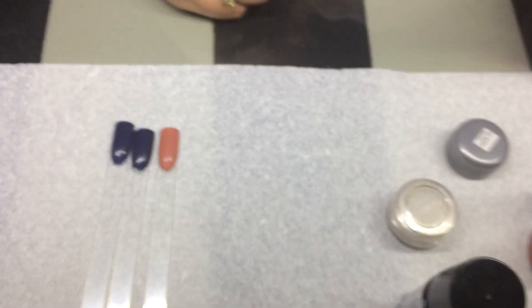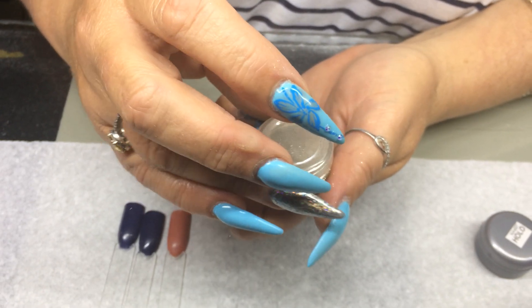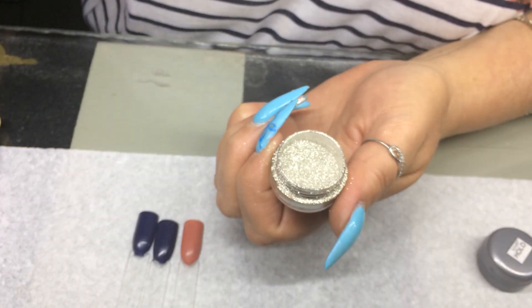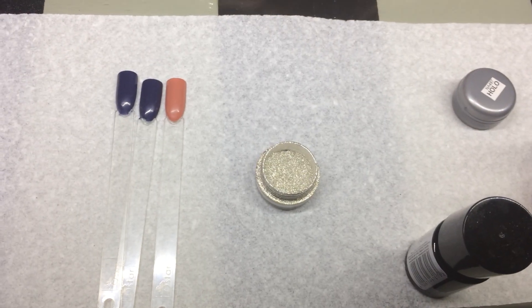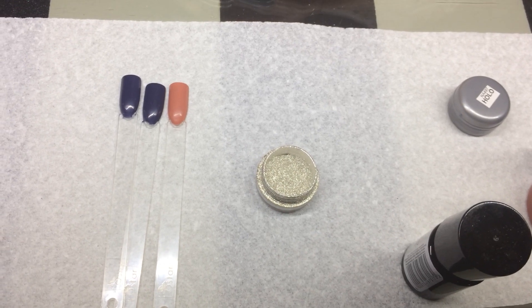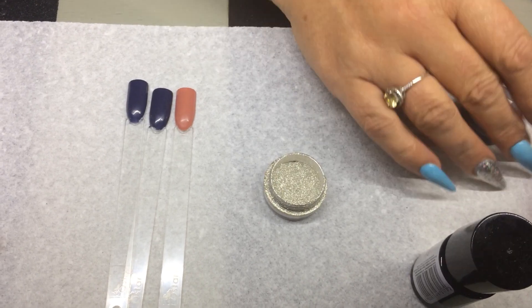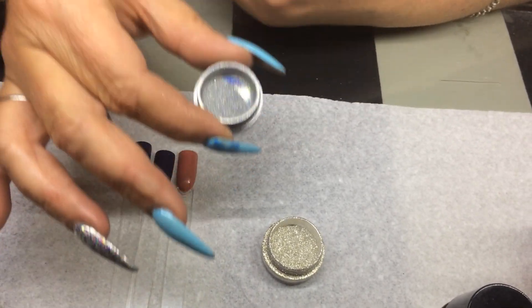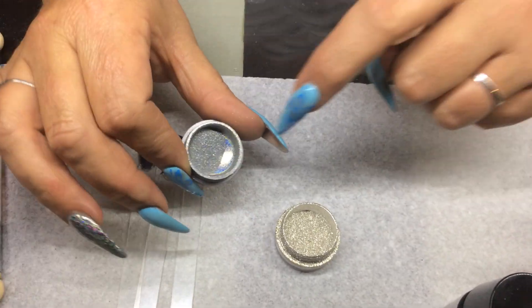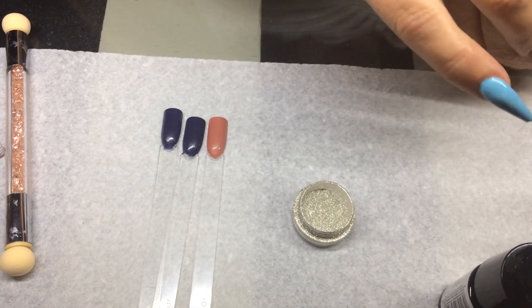Now, as you can see, I'm going to first use the mirror powder. It's a very fine powder. I made a mistake one day and dropped this powder in my salon — it was a very expensive drop, and it was glitters for days. The cats were glitter balls, my clients' feet were glitter balls. The mirror powder has a silver shine to it, while the holographic powder shines in different colors — you can see inside the jar how beautiful it shines.